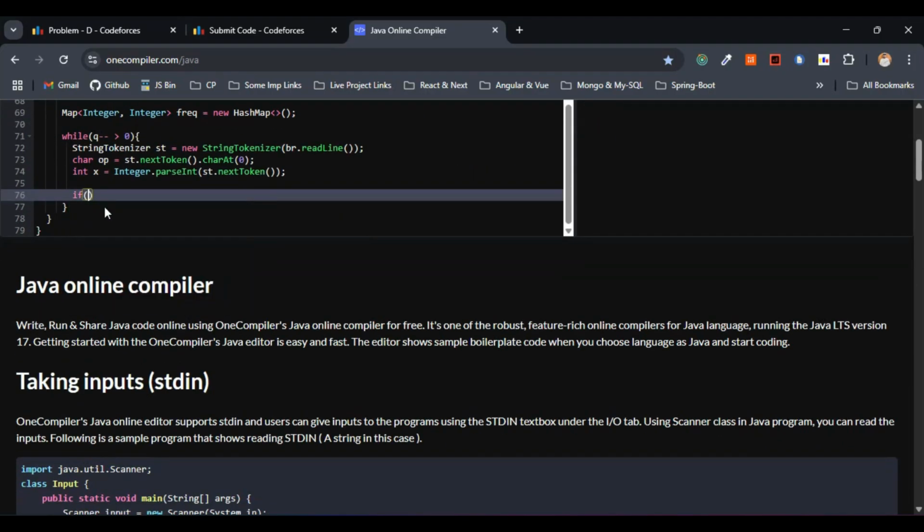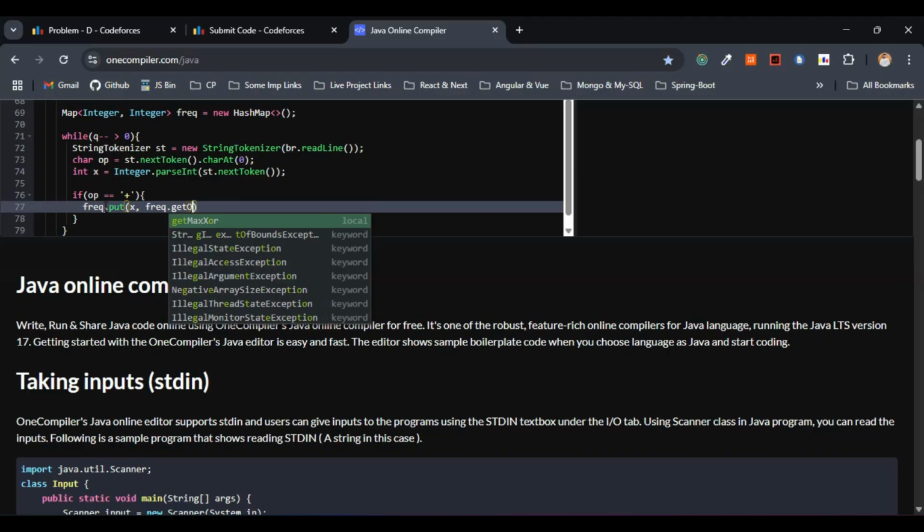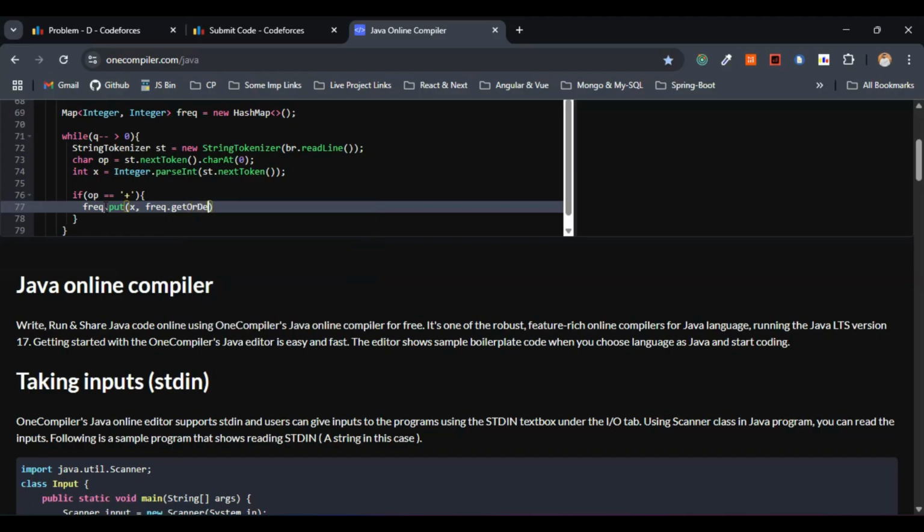So if operation equals plus, then within the if condition we have to increase the frequency. I'll just go with frequency dot put of x comma frequency dot getOrDefault, that is provided by the hash map, right? So this one is x comma 0, plus 1, which means we just have to increase the frequency.